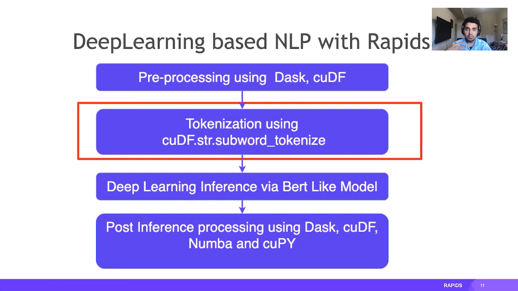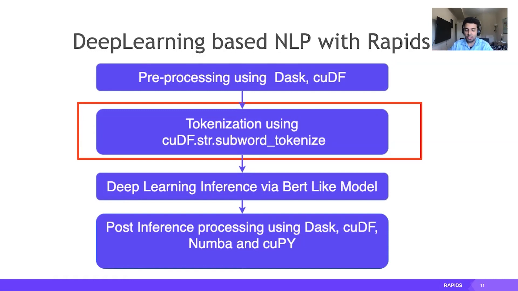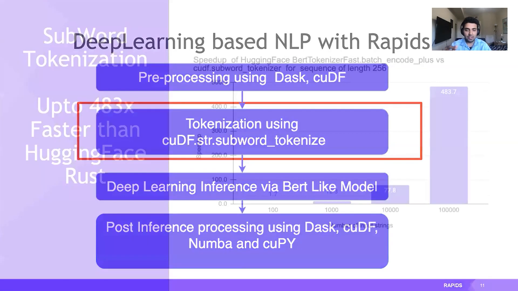If you want to run a deep learning NLP-based pipeline, which is common nowadays for most NLP tasks, you can also do that with the amazing ecosystem provided by Dask, RAPIDS, Hugging Face, PyTorch, and TensorFlow. The process looks like this: you do your preprocessing on cuDF and Dask, then use a subword tokenizer which follows the BERT subword tokenization process, giving you output in cuDF string columns and cuPy vectors. Those cuPy arrays can then be sent to your favorite deep learning framework like PyTorch or TensorFlow using the DLPack interface, so your data never leaves the device.